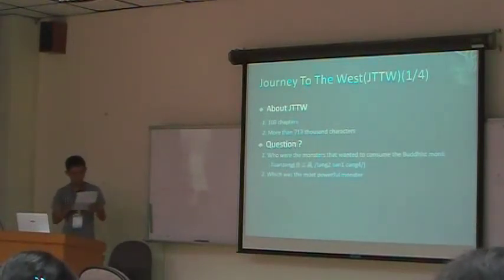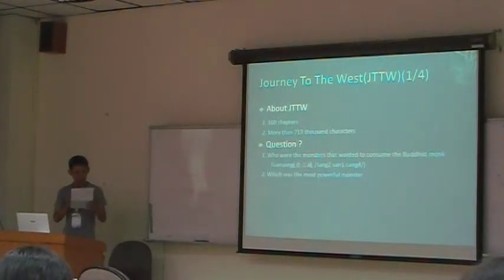Let's see another topic, Journey to the West. This is the feature of Journey to the West. It consists of 100 chapters and has more than 7,000 characters. And my first question to Journey to the West is, who were the monsters that wanted to consume the Buddhist monk Sanzang? And my second question is, which was the most powerful monster?